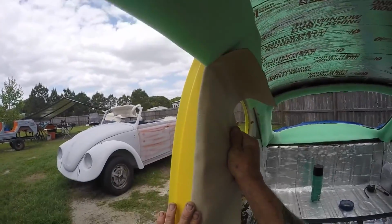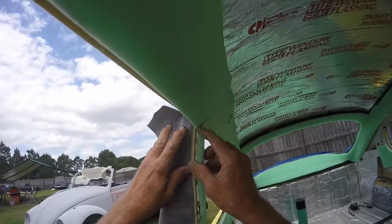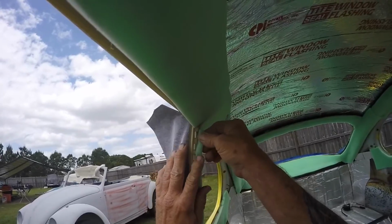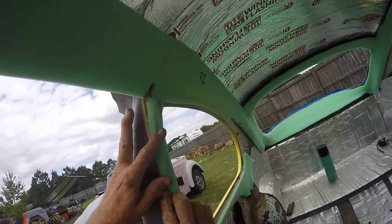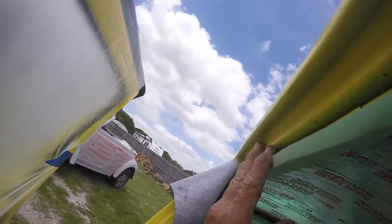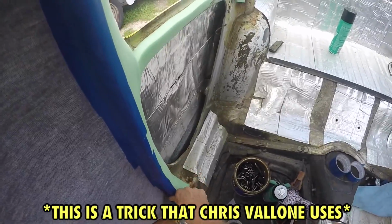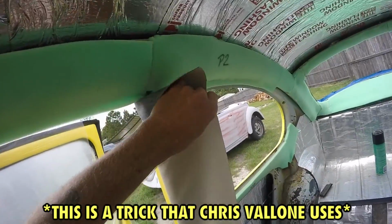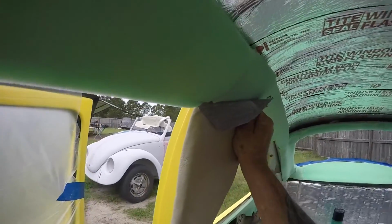See, I don't like how that foam's sitting on there. So I'm going to take some spray adhesive and spray it on these teeth and pull this back over and onto this, because I don't like how it's looking on the other side. So let me get that done. All right, another thing I forgot you can do, and I'm going to do it up here too. You can take tape and put it over those grippers so that you don't see that, and then you can pull it over and see if you like it. And I like it. It looks nice. I like it a lot.